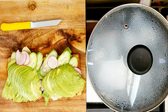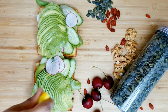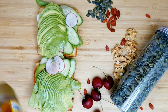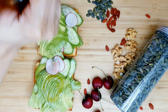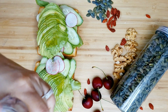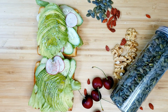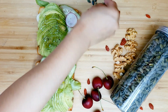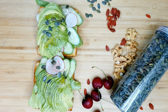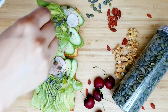Now on top of this I will squeeze some lemon. Then a dab of honey to contrast the flavors. Then we need some freshly crushed black pepper, very little. And you can add your nuts. These are chia seeds. I'm adding a little.